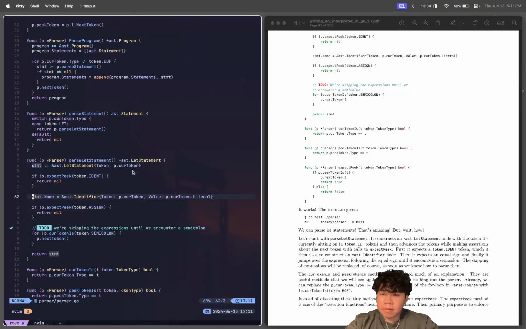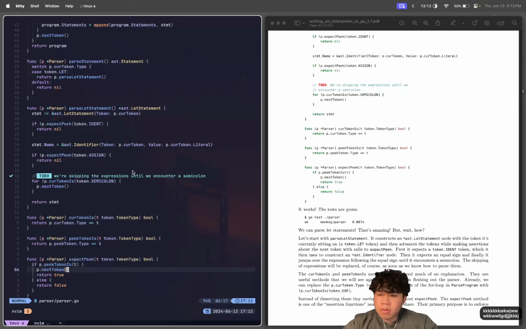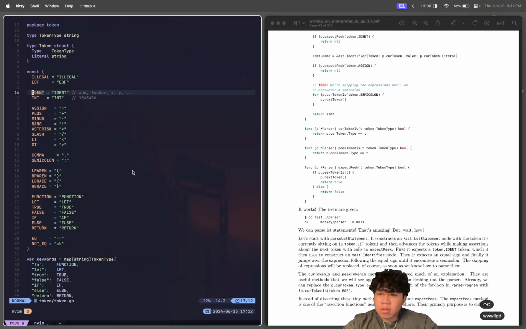It's not ident. Statement name. Token, current token, not literal. What's expect peak doing? So if peak token is, oh okay, it's just doing ident.